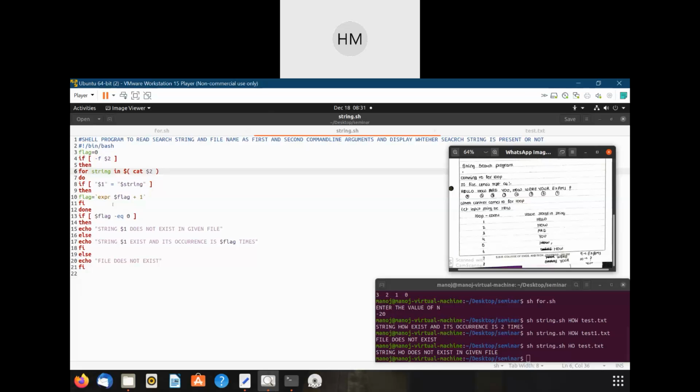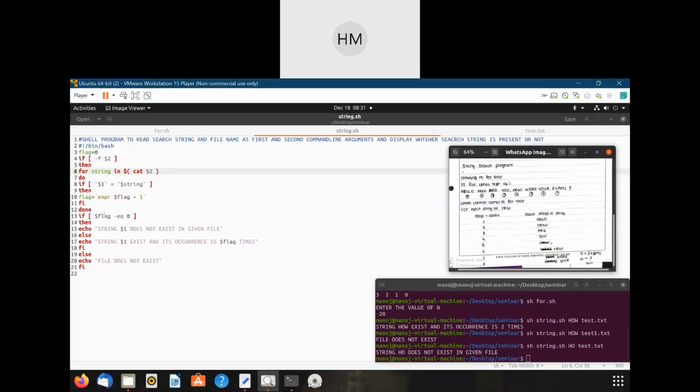Why I have put this is, when the flag is not getting incremented even once, this means that the flag has not entered this if condition itself. If it has not entered the if condition, that means the string we have searched is not at all present in our given file. So this is the main condition to check whether the string that we have searched is present in our given file.